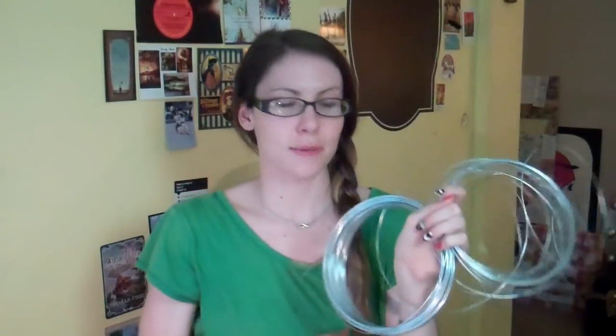Now that I showed you one way to make the wings, I'm actually going to show you a second alternative way. This version I'm going to be using wire. I did not purchase this wire — I got it from Armida, who just had it in her cosplay stash. Since I don't want to buy any more things because I bought enough already, I decided to use what I had.